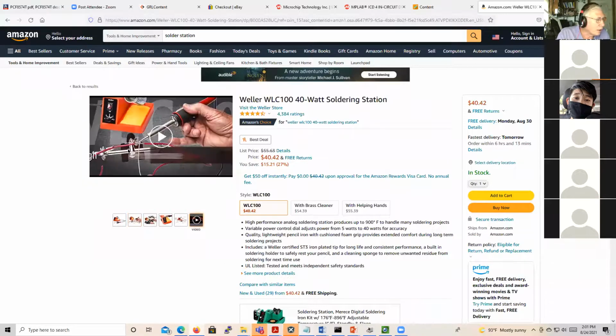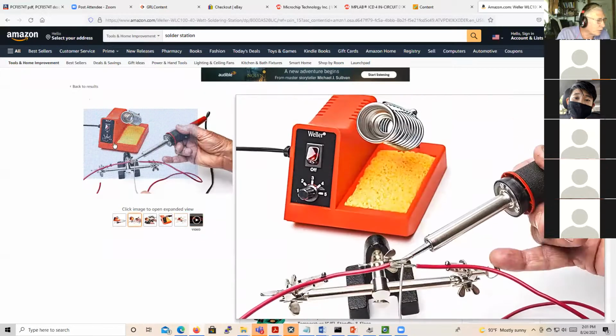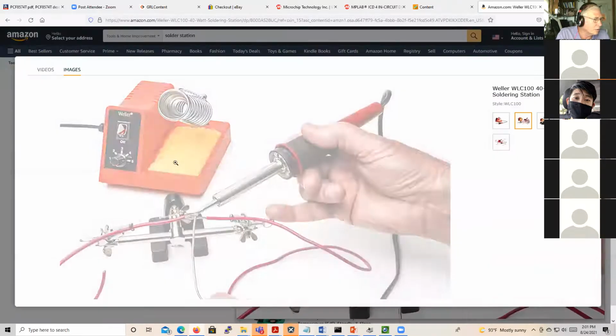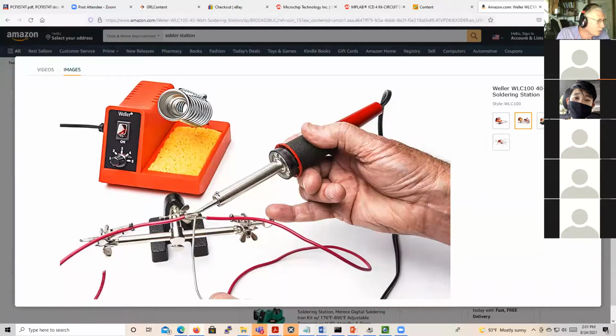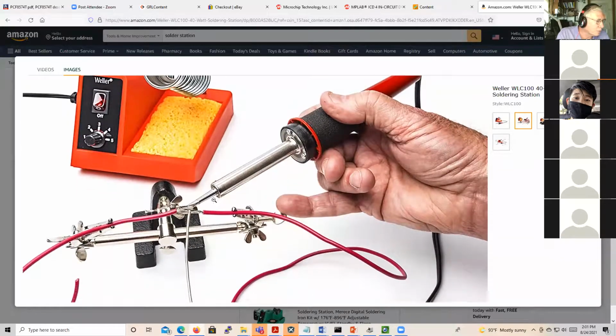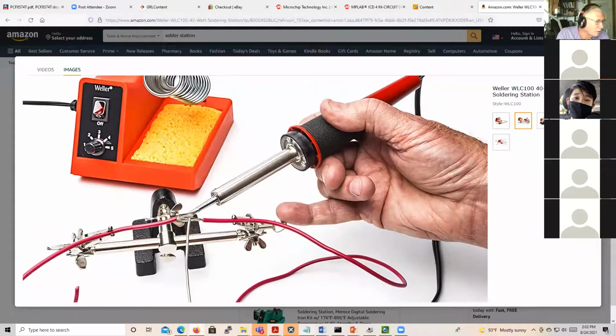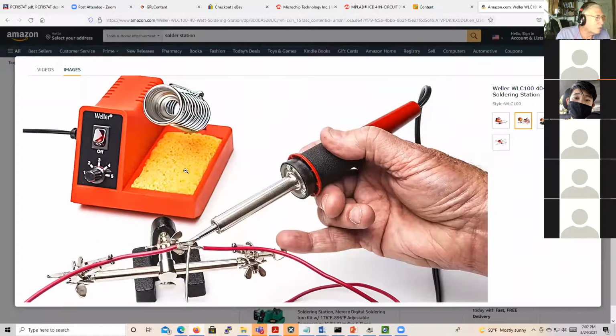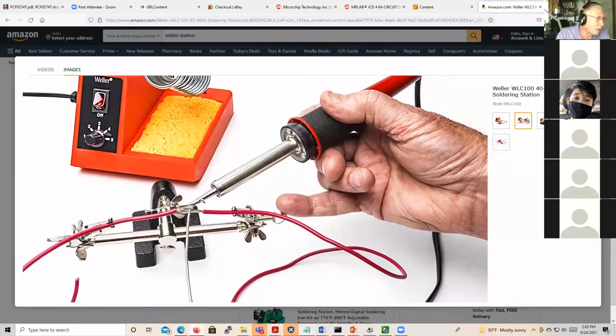But the nice thing is, and it's not the best design either, these tips are changeable and readily available. There's a little set screw you can see right on the back side. The set screw is right there, and you just loosen that. The tip slides out, and then you slide another tip in. I had one of these for years. It had served me well. And you can definitely buy a whole range of tips.